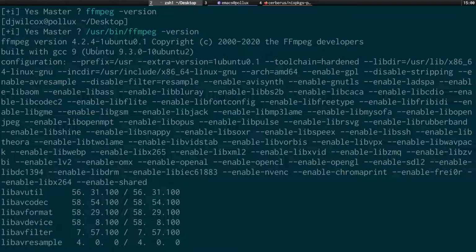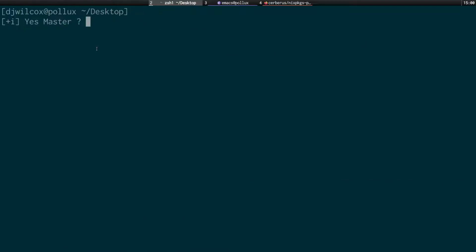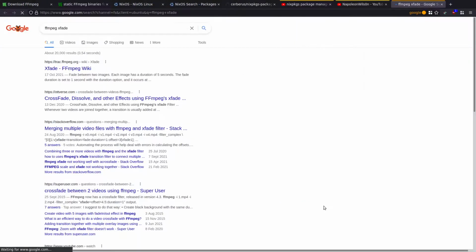And the issue with this is it's a couple of years old, and it doesn't have some of the filters that I showed you in the xfade video that I did, which basically will allow you to apply transitions between two clips using loads of different effects. So if I just come across, I'll show you that, just to show you a reason why you might want the latest version of FFmpeg.